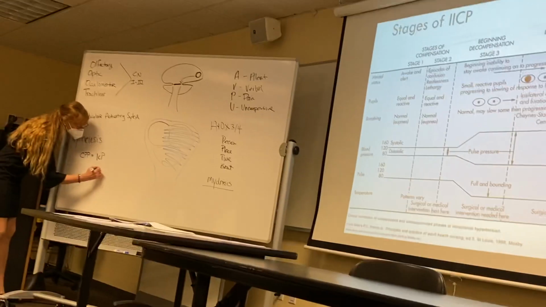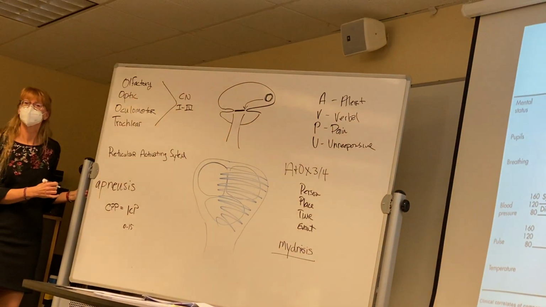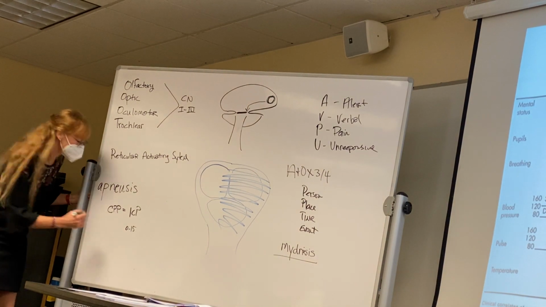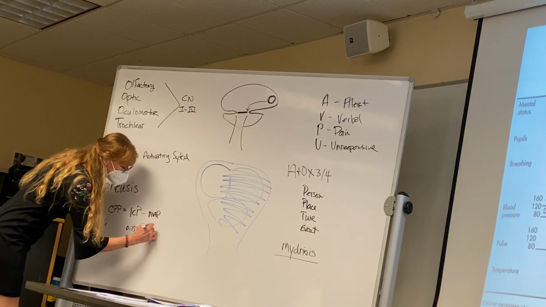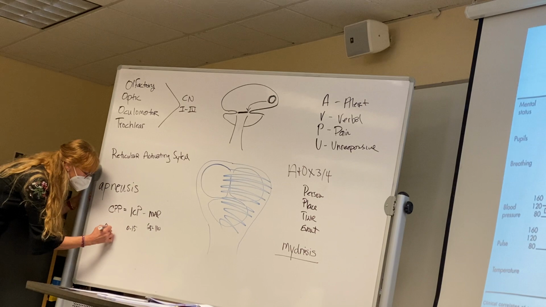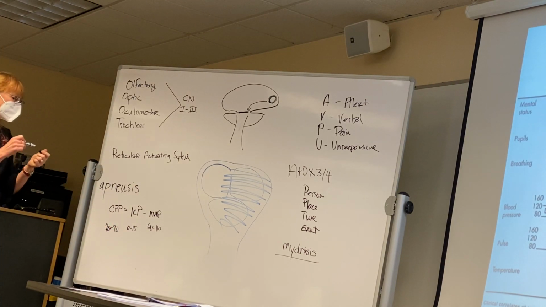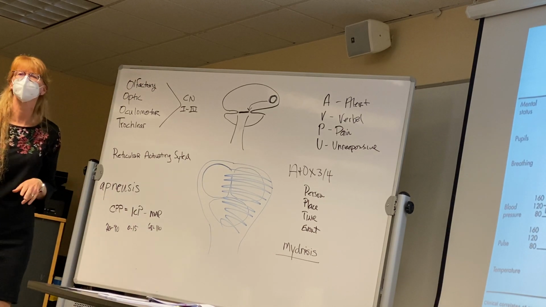What is normal cerebral perfusion pressure again? 70 to 100. Okay. 65 to 110. That's mean arterial pressure. So they're asking that. It's 70 to 100 or 70 to 90. 70 to 90. Okay. You can work out a number of different math problems.